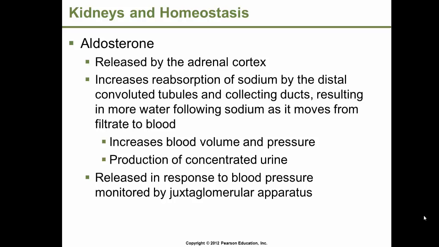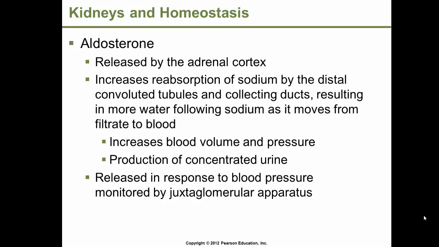Aldosterone is released by the adrenal cortex. That's that little structure, little organ on top of the kidney. It increases reabsorption of sodium by the distal convoluted tubules and collecting ducts, also resulting in more water following the sodium as it moves from the filtrate to the blood. Again, it's going to increase blood volume and blood pressure and also allows for the production of concentrated urine. As previously mentioned, sodium reabsorption is important because water is going to follow it.